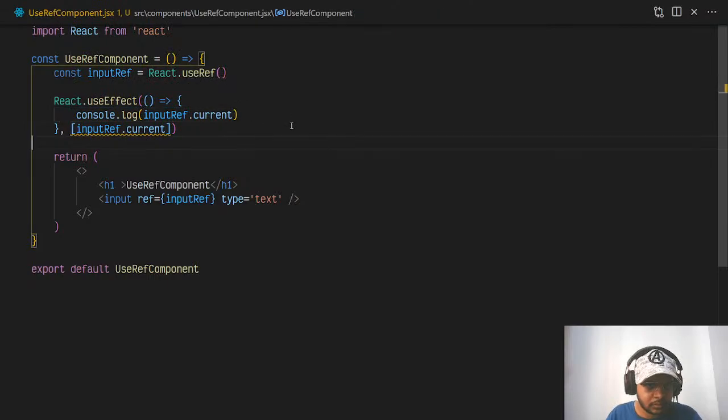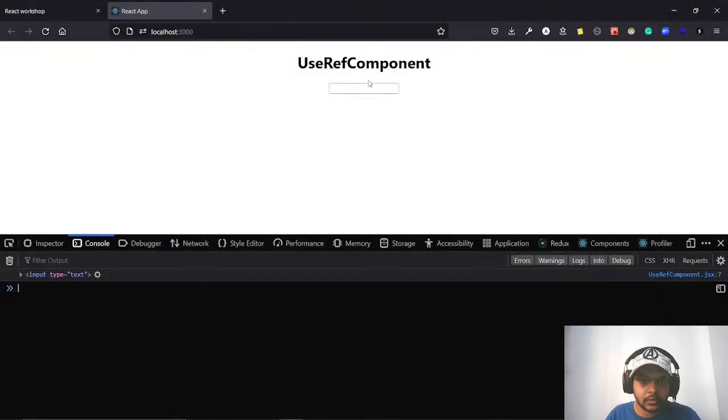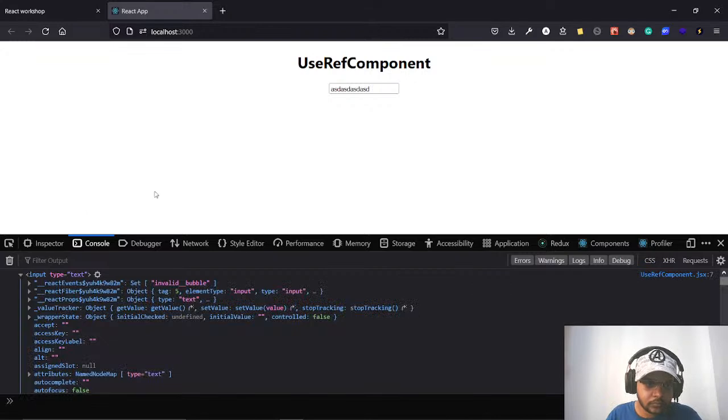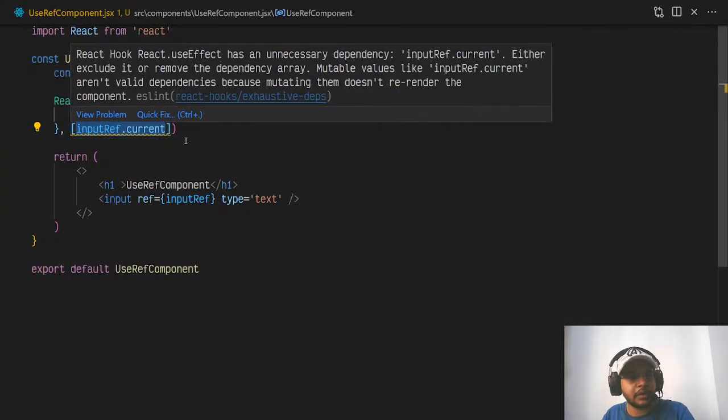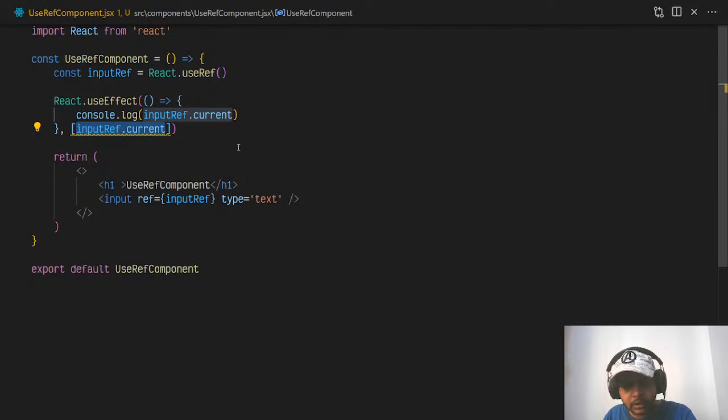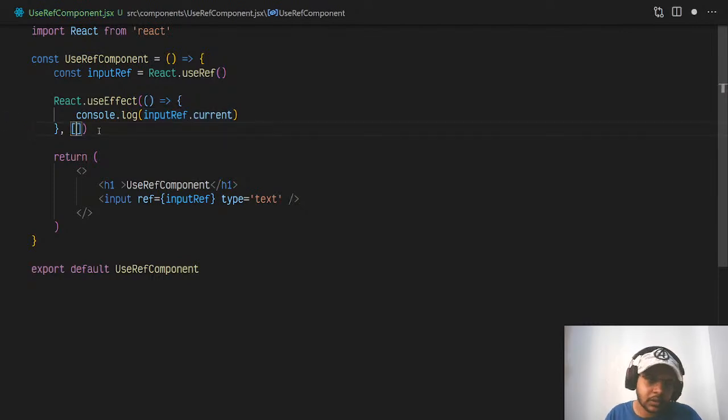Not sure what the issue is, but let's see. Okay, let's not do this. This is not working. Maybe we cannot pass it. I think state and props are the only things that you can pass over here, and maybe functions also. But I think ref is not working within the dependency array.